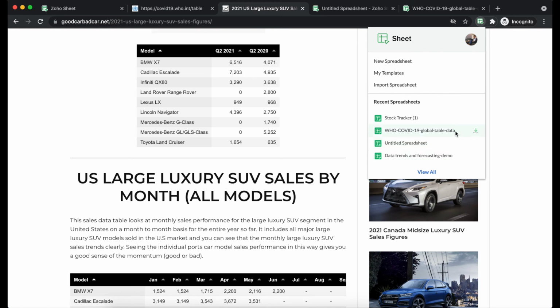So this is the spreadsheet that we had opened after freshly downloading it from the website. And this is the spreadsheet where we had clipped data a few minutes back. So this way you can see the recently used spreadsheets. So if you'd like to make a quick change to your recently used spreadsheet, you can simply access it from the extension and carry on right away. And if you do not find the desired spreadsheet here, you can also click on the view all option anytime in order to view all your spreadsheets.